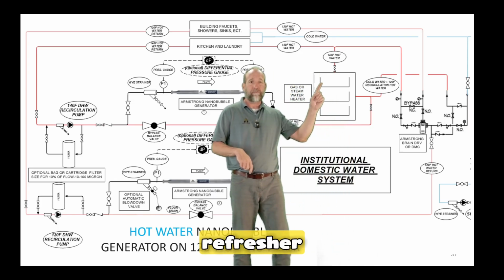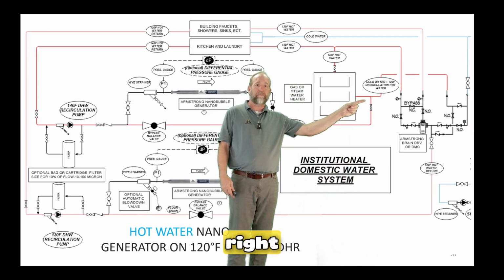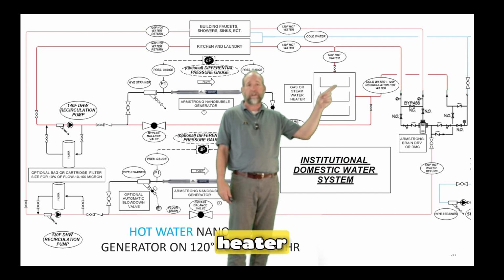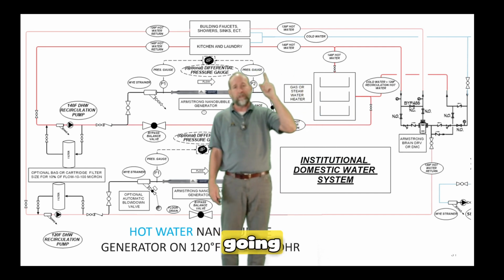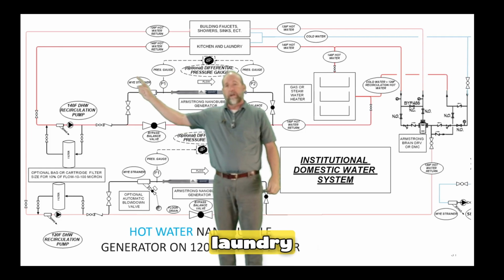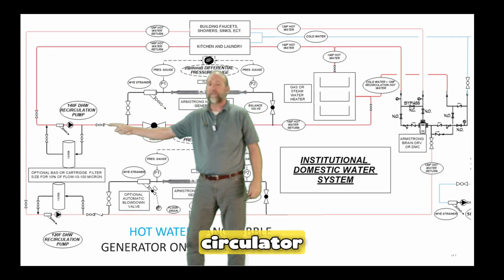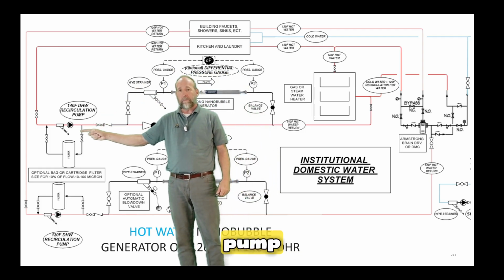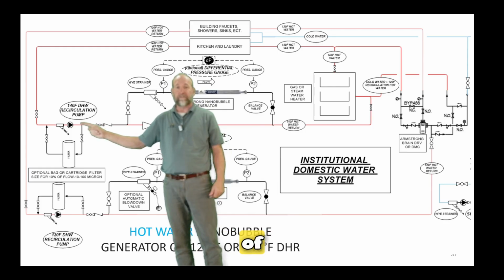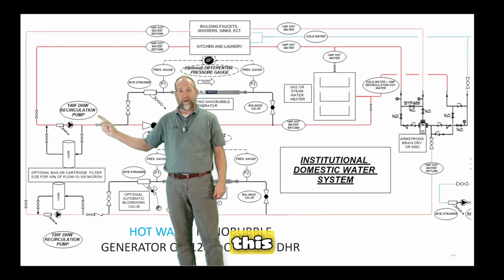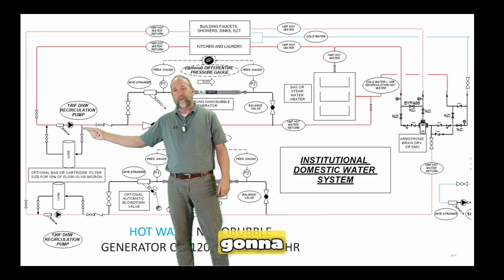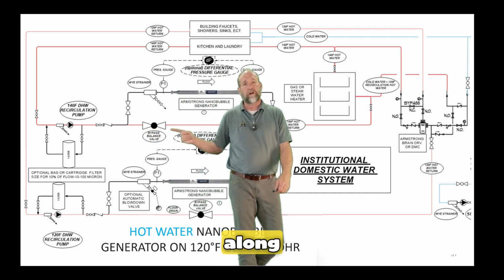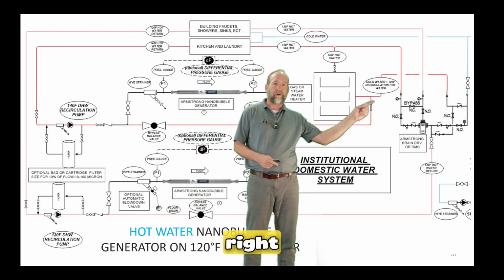Let's just do a little refresher, right? So our cold water comes in right here, okay, goes into our hot water heater, comes out, we got 140 going across here through our laundry, right? Comes back down through here. Here's our circulator pump. Now, this pump right here becomes the heartbeat of this system. Remember what we talked about. This pump has to be functioning, and it has to be able to overcome that 5 pounds of pressure drop. Now what we're going to do is typically this pump would be pumping along here, all the way back around here and right back into the boiler.